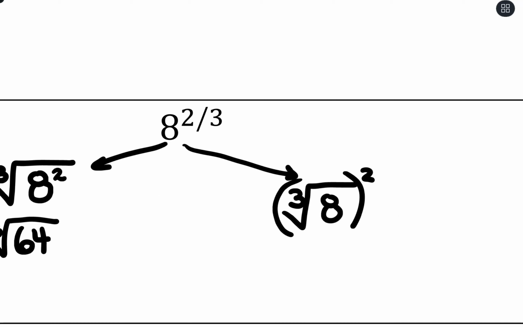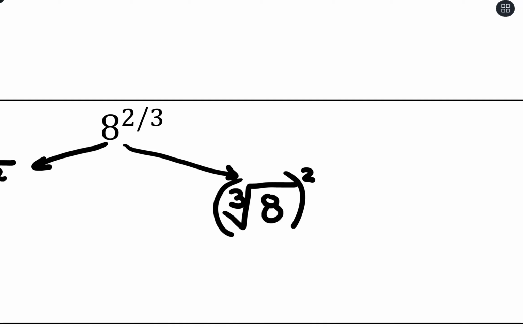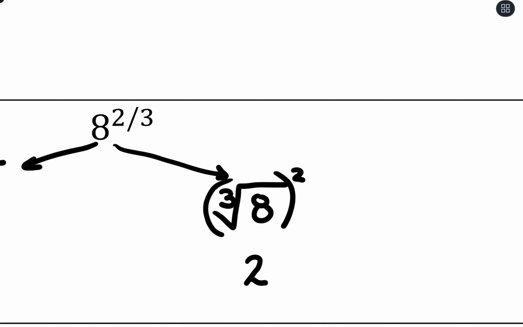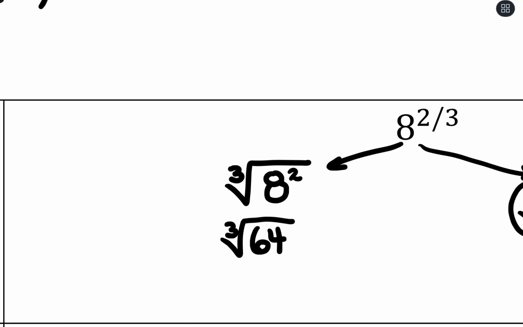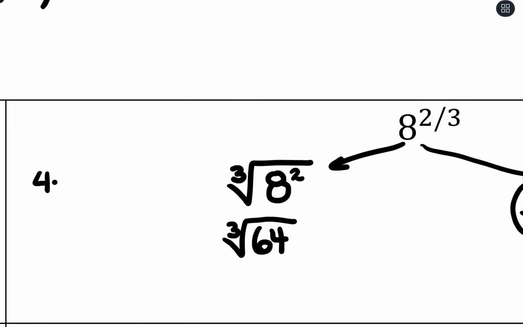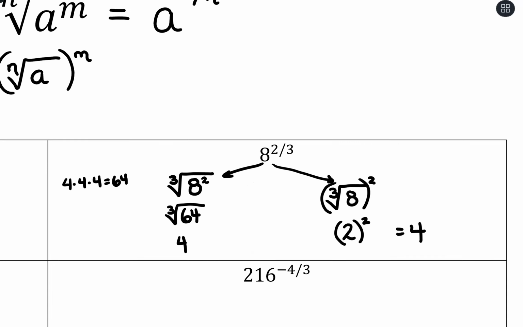But I kind of like this other version better, because I know the cube root of 8 really well, and that's a 2. And then outside of that 2, we're squaring it, and that'll get us a result of 4. So that one's a little faster for me without a calculator, just because I know the cube root of 8 so well as being a 2. So it keeps the numbers kind of small to work with if we change it into that form. This cube root of 64, we could have gotten there seeing that 4 times 4 times 4 is 64. So we know the cube root of 64 is 4. It just takes a little bit more brain power. But either way can get you to the answer there.